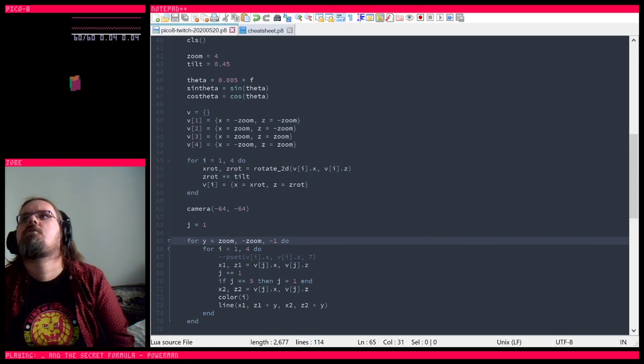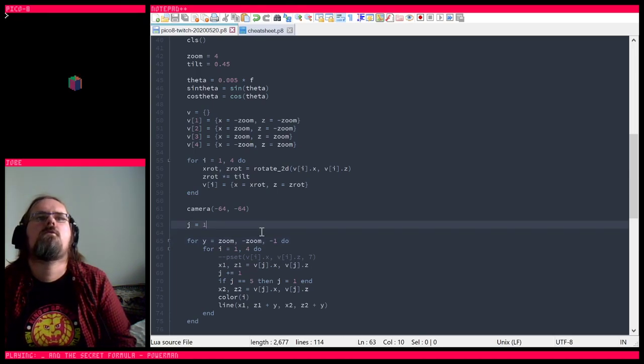Okay, it's closer to what we want to do, but we don't want it to be a hollow cube, so we're gonna do this.